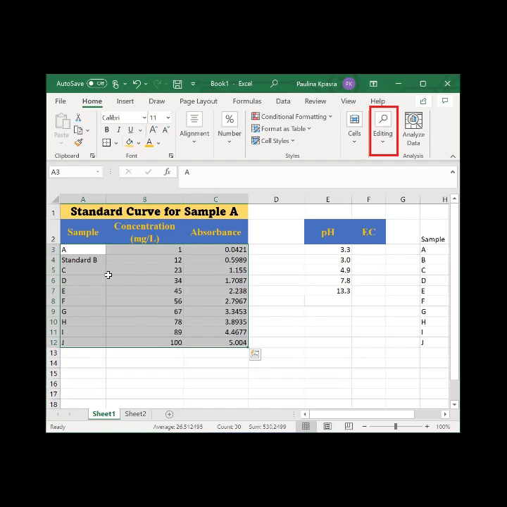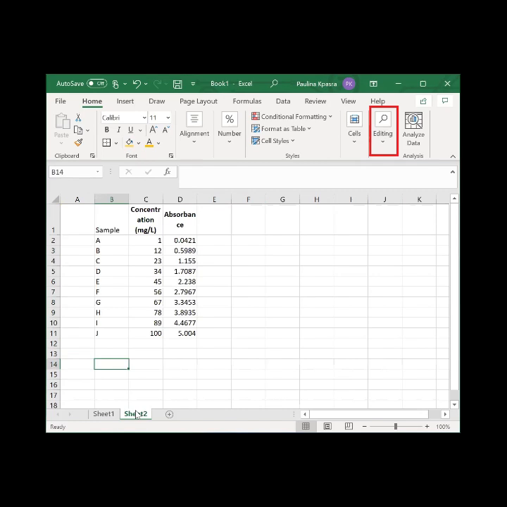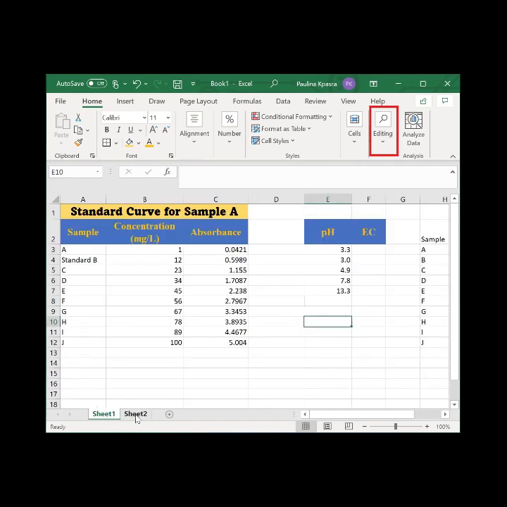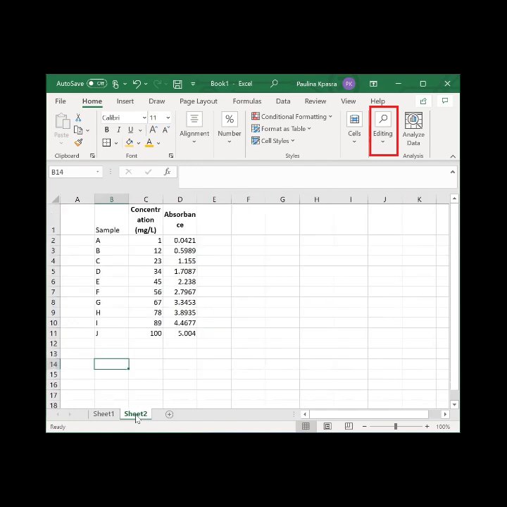All right. So we want to be careful when we are editing our data, so that we don't change things that will affect our data in the end. And that is why it is important to copy our data into a new sheet.